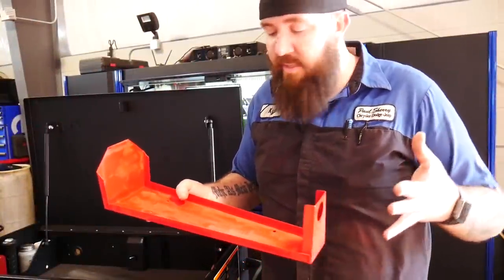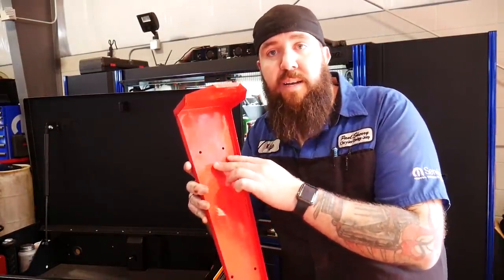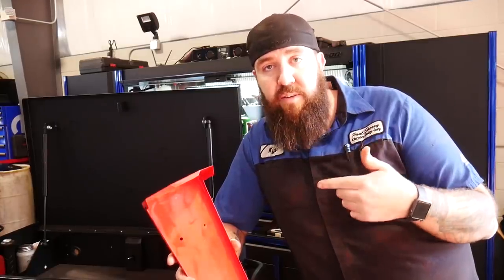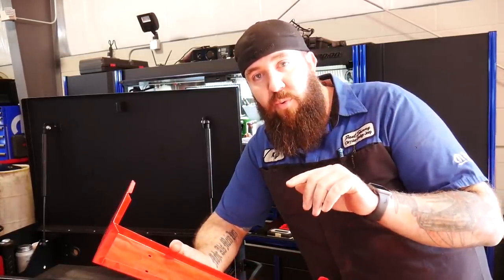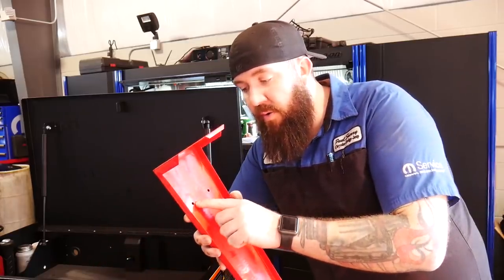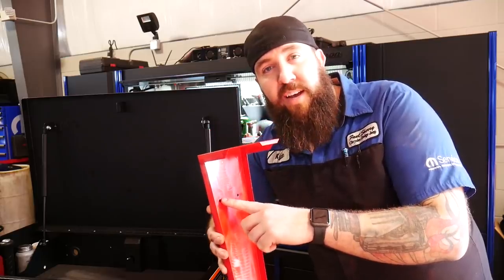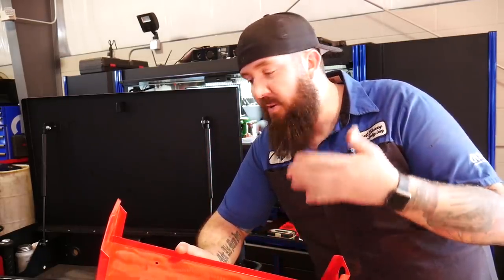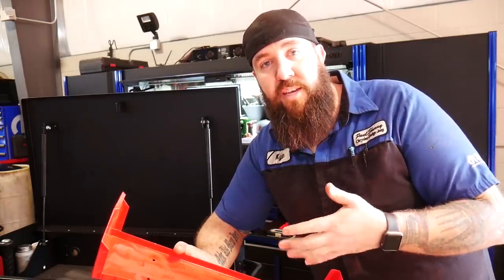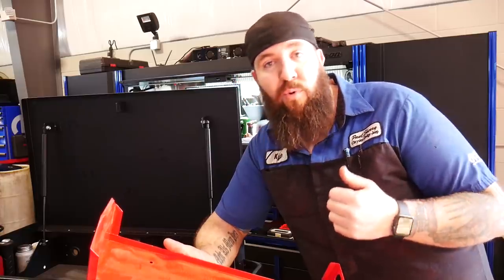The other thing before we start painting is we want to make sure that the holes right here match up to our slots and dots on the side of the cart. So they're pretty close, but we're going to have to drill one extra little hole. One hole is going to have to come in about a quarter of an inch in on the one side, and once we do that, it'll line up pretty much perfectly. We'll be able to put some screws and washers in after we get it all painted, but we want to make that hole, get that drilled before we start doing any painting.